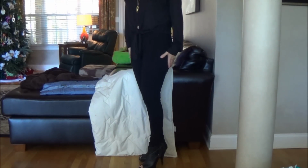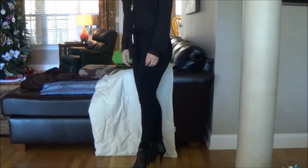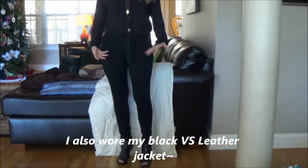And then the leggings I have on are a thick ponte knit legging from White House Black Market, and I hope you can see. They're just the nice knit leggings from White House Black Market, and I love that they have the seam up the back. That's just a good added detail, and they're very, very thick, so you feel like you can wear them as pants. They're not like hosiery leggings.